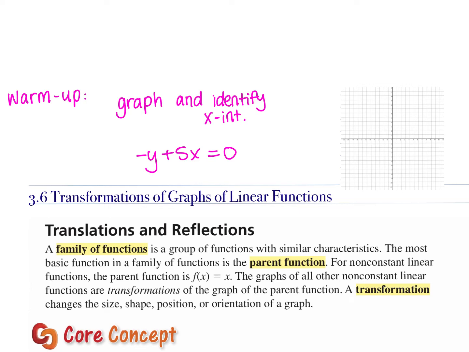Step. Hold on. Plus b. Is this guy already in y equals mx plus b? No, so we've got some work to do, okay? So I want you to write down y equals mx plus b. We're not done until it matches.